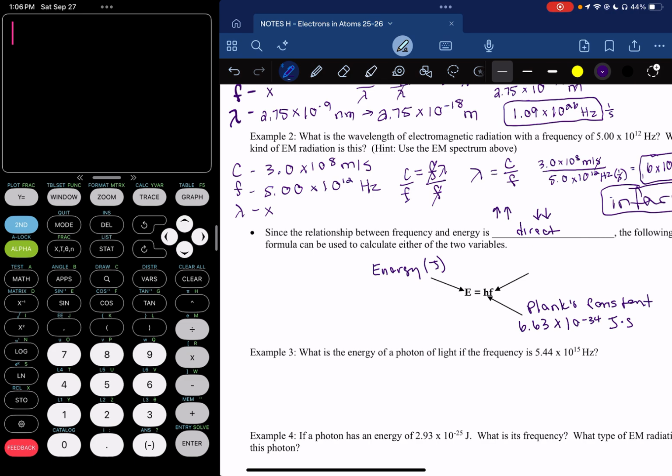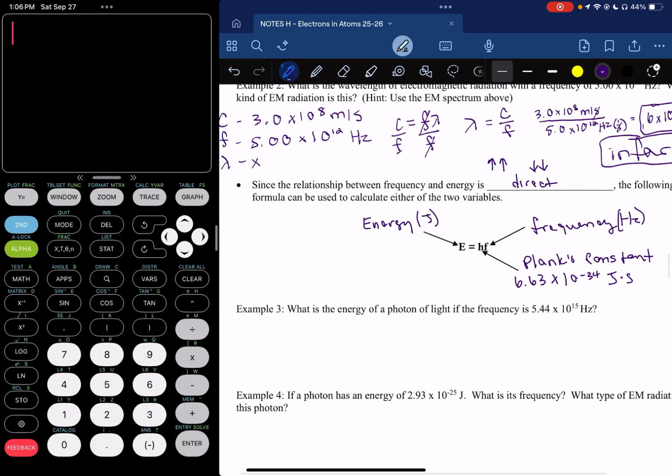So frequency, we already know about frequency. Frequency is in hertz. Planck's constant is just a really, really small number that helps us quantify the energy cost per packet of light, per photon. It's kind of like the price tag of a photon, I think might be a good way to think of it. But it's a number that scientists can use pretty much all the time to help them solve these things.